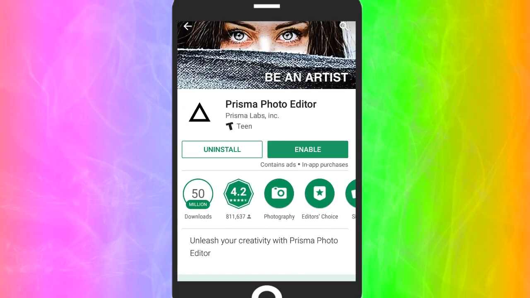So my last Instagram editing app that I recommend is called Prisma. Now this is relatively new. It's for the iOS and Android and is free. Okay. Now this turns your standard photos into awesome artwork through the use of filters. So I'm going to share with you an example right now.